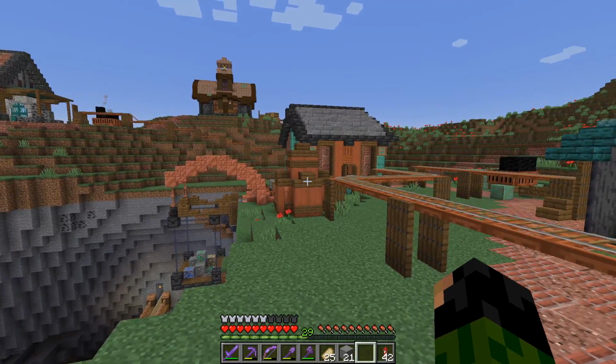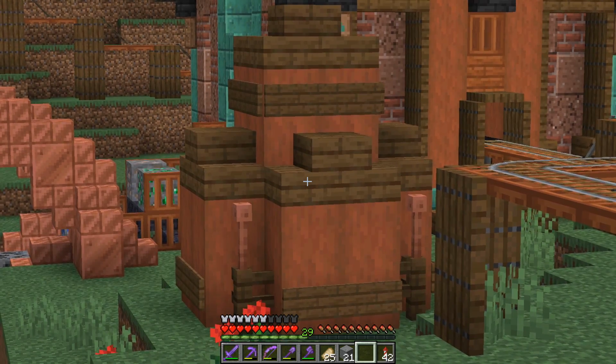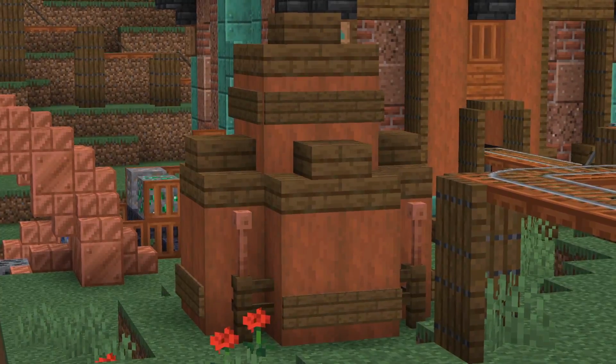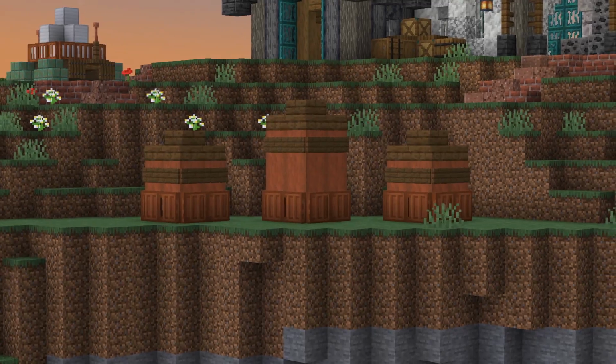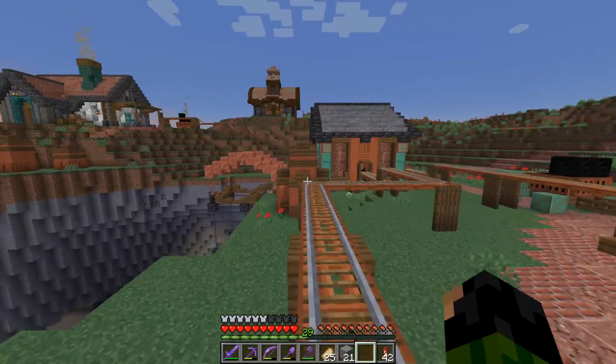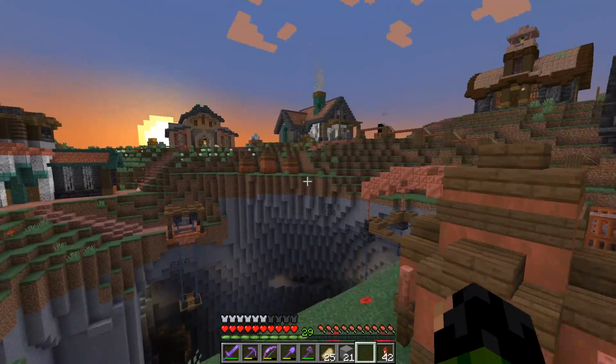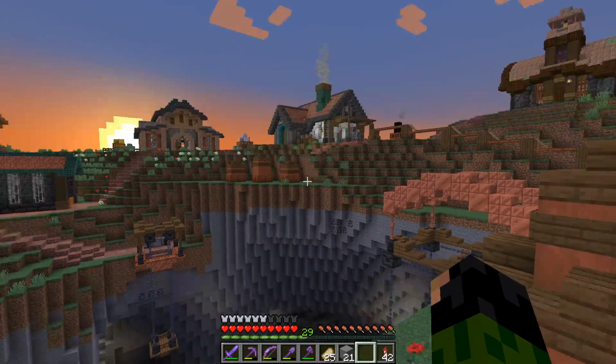I've also built a couple of vague storage vats. They don't look specific in any way. You might not even know what that's meant to be without me telling you, but it's basically just to store some items or something. I don't know. I was struggling to come up with something that I could actually build there other than carts and wagons. So yeah, we just got some general storage basically.